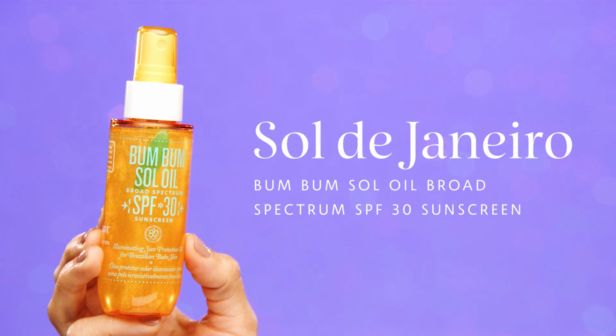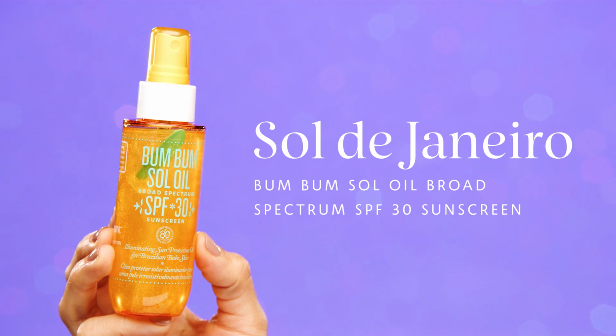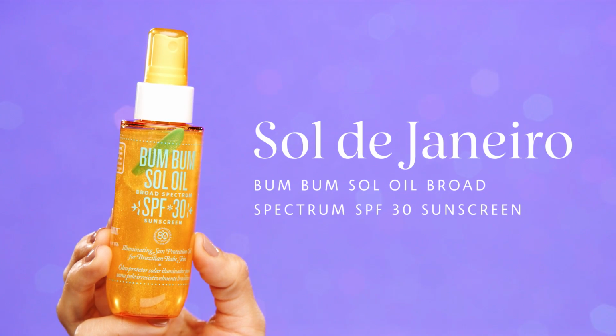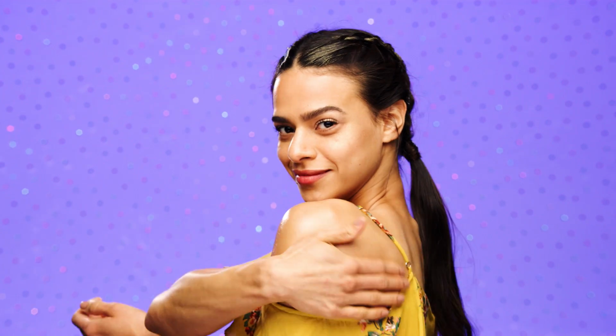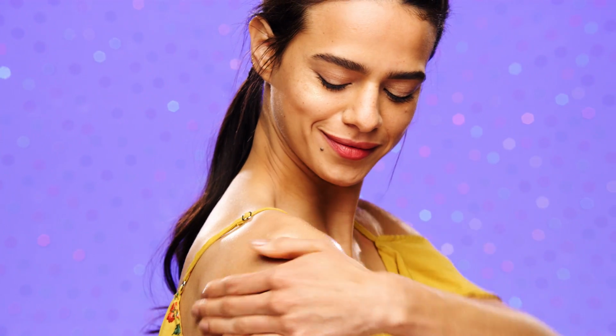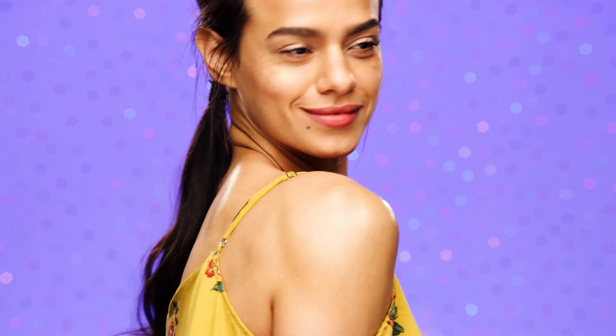So to carry this glimmer from head to toe, I'm going to finish with the Sol de Janeiro Boom Boom Soul Oil Broad Spectrum SPF 30 Sunscreen. It's formulated with coconut oil for intense hydration and leaves your skin so soft, hydrated, glowing, and protected. I'm going to rub this on my arms and chest to protect my skin and give me that gorgeous, subtle shimmer. The dry oil texture really leaves my skin feeling hydrated without that heavy, greasy feel.